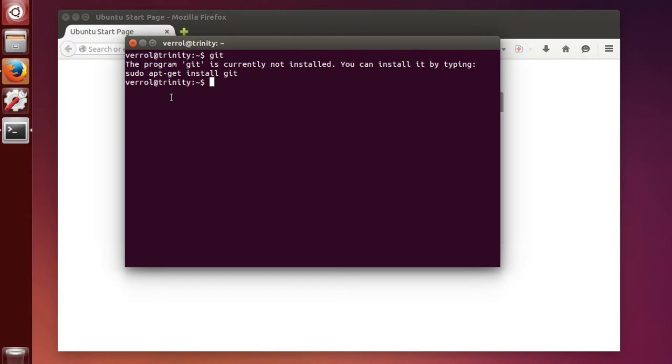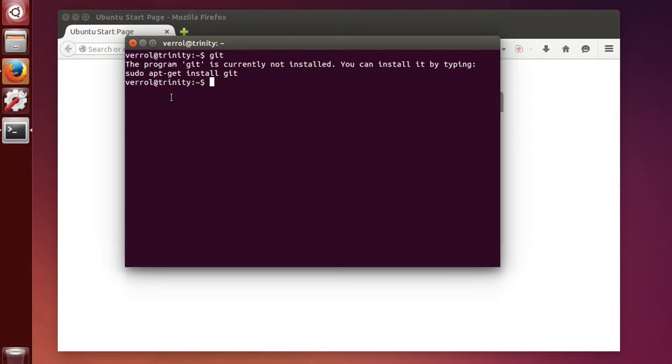A repository is just a place where the distribution, or the people who build your Linux distribution, store a number of software packages that you can install. They store them as packages. A package is just a description of all the dependencies and things provided by a particular set of software that are required to get something to run.